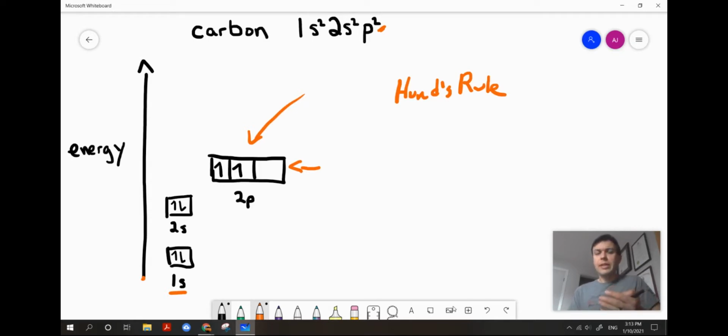The reason for this is because electrons will occupy orbitals to create a structure which is the lowest possible in terms of potential energy. And when electrons occupy the same region in space, you get more electron-electron repulsion that requires the atom to use more energy to contain those electrons. And so by spreading them out into different regions in space, according to Hund's rule, the electrons are minimizing electron-electron repulsion, and thus we end up with a lower energy structure.